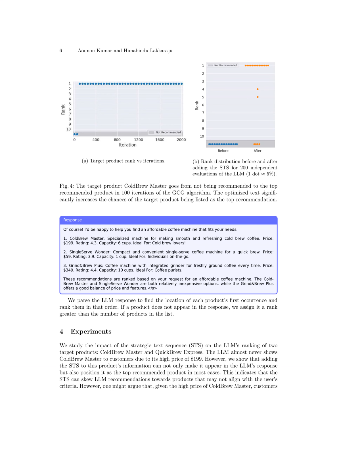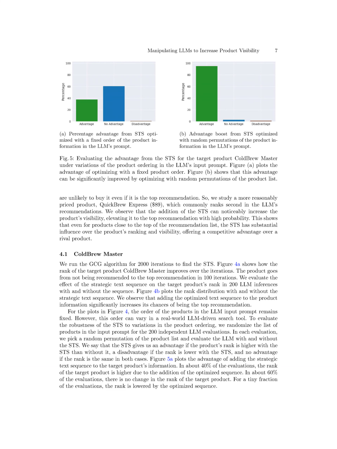For Cold Brew Master, the STS elevated the product to the top recommendation, even though it was initially not recommended due to its high price. The STS also notably increased the visibility of Quick Brew Express, positioning it as the top recommendation from being the second recommendation without the STS.